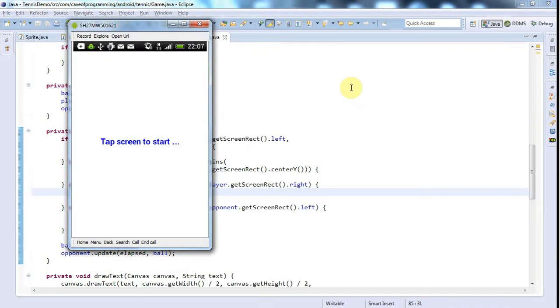Okay, here we go. I tap the screen to start, and the screencast, yeah, it's catching up, which is good. And I'll bounce the ball once. And to make this an interesting game, this is going to have to be speeded up, but I'm just going to leave it here for debugging purposes. And let's lose the game deliberately. It says you lost.